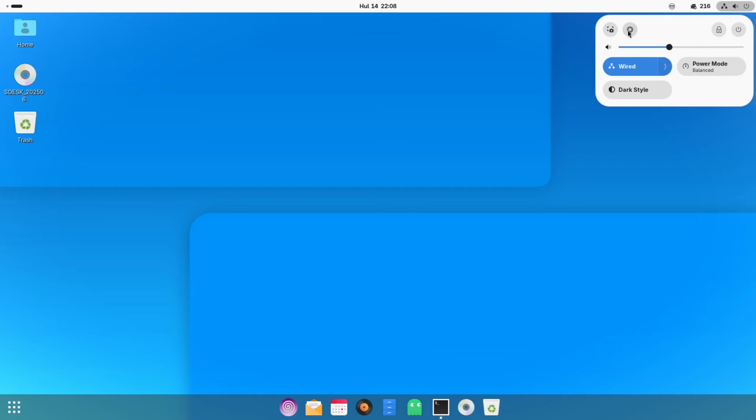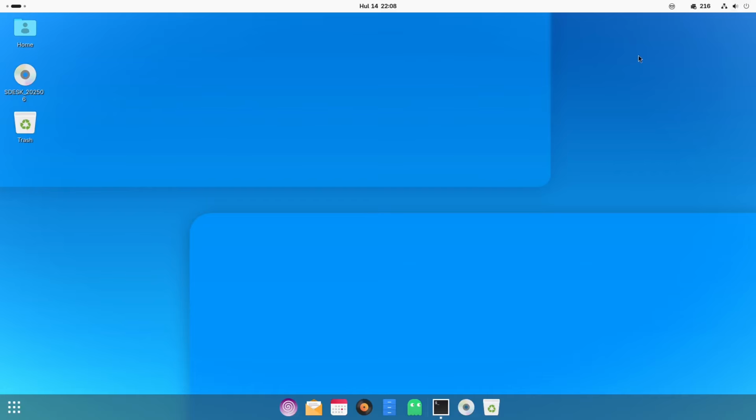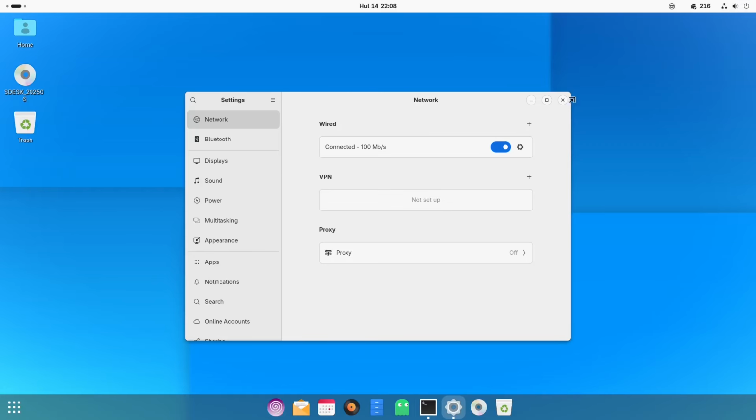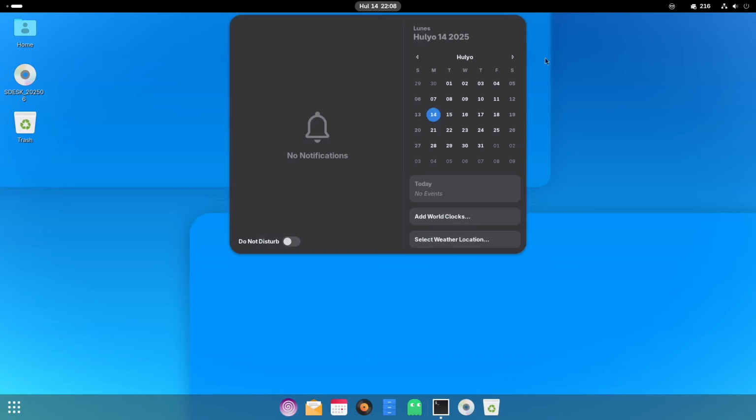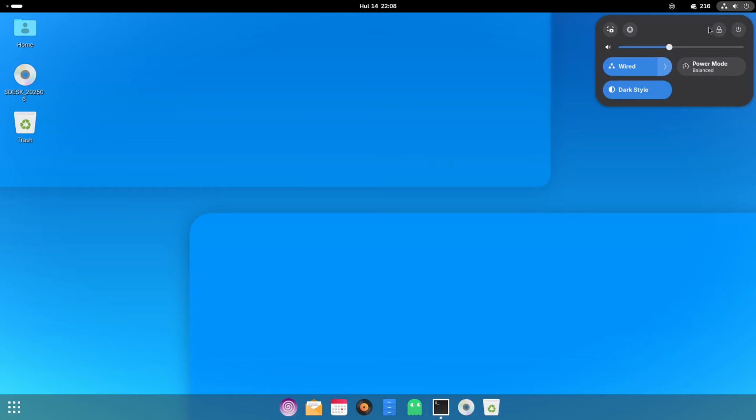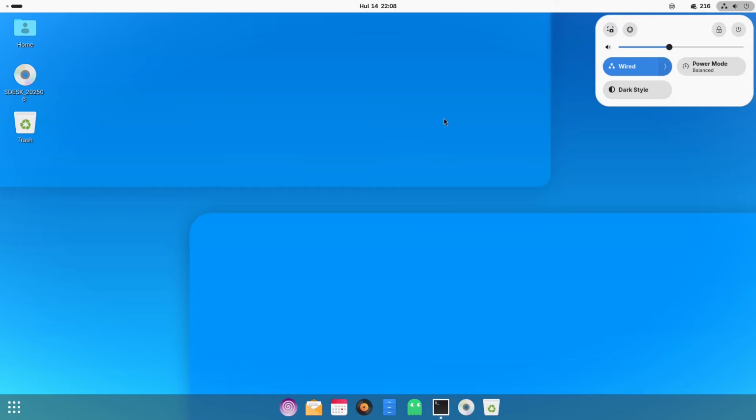If you want to screenshot, you have the settings. Yeah, there it is. You also have the lock, unlock, wired internet or Wi-Fi. It's up to you. Balance mode, saver. No, I'll use the balance mode. Dark style, like that one, the dark mode. See, nice, right? If you don't want to use the dark mode, you just click it again.